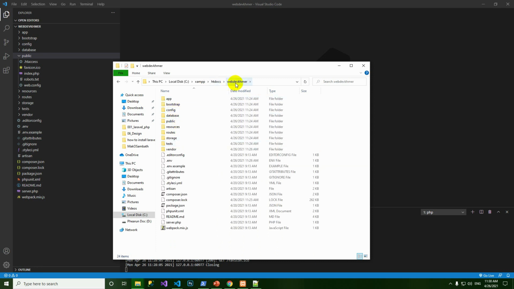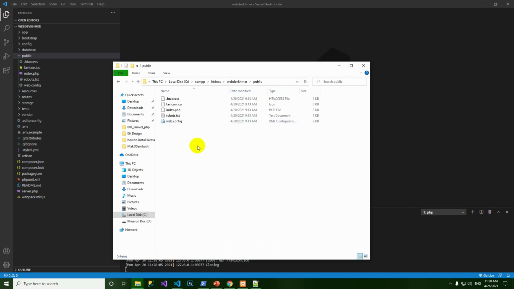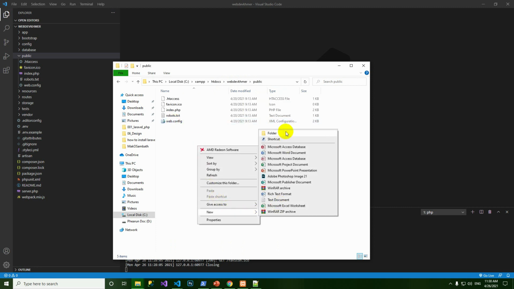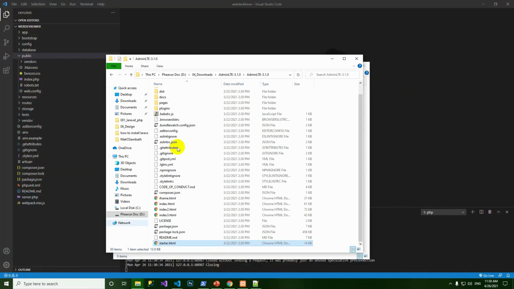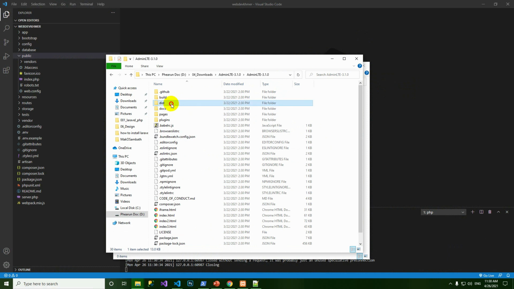And we go to the web view command and find the public folder. We need to create one folder called vendor.